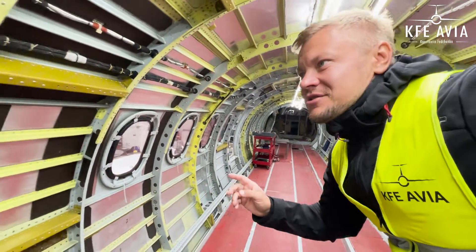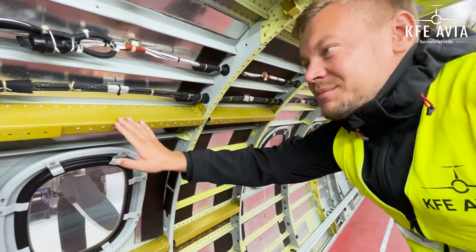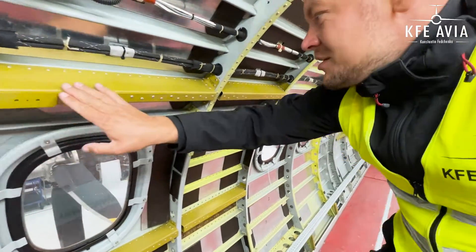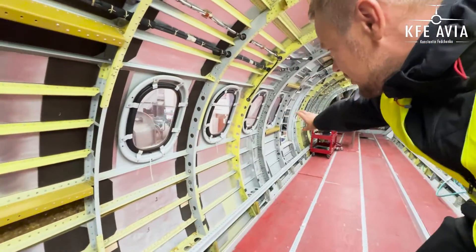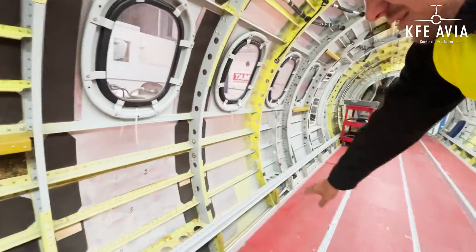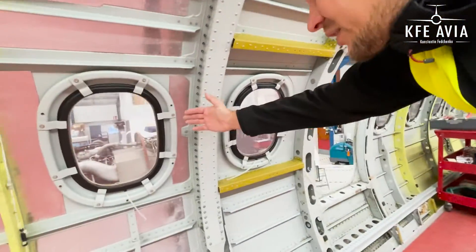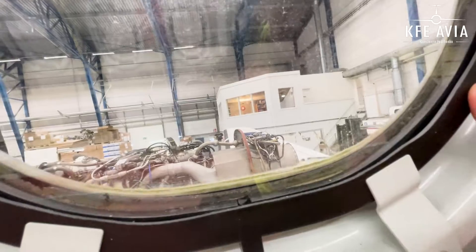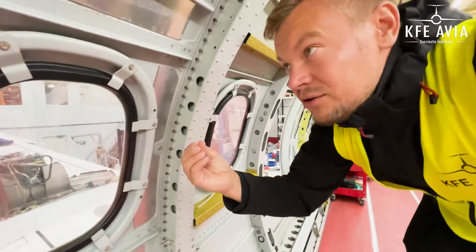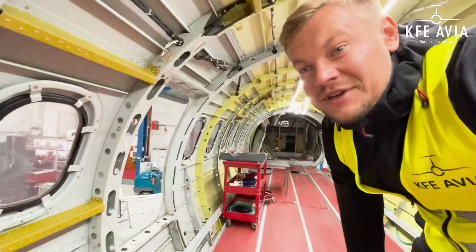Never been on the wing of a Saab before. This used to be a VIP passenger version but now it's converted to a cargo aeroplane. As I was told by the maintenance personnel, these spars are installed to reinforce the whole structure, and they will be installed all over the fuselage. Also, the new ventilation system. These windows could be replaced with a plexiglass cover. This window consists of three layers and they are not glued together — they are just pressed by this rubber seal. Just to make it simple.